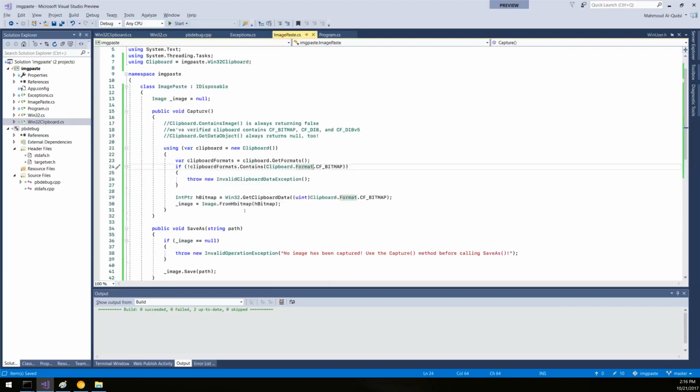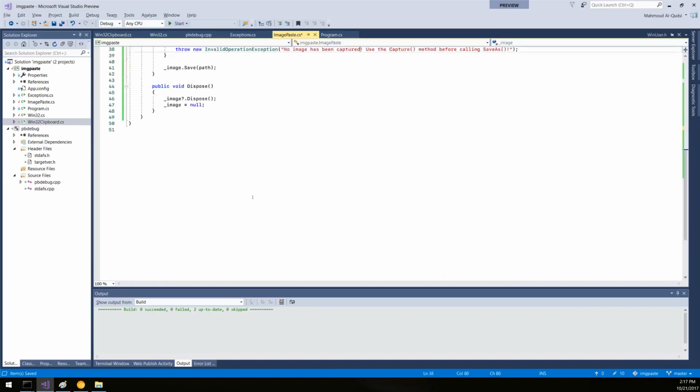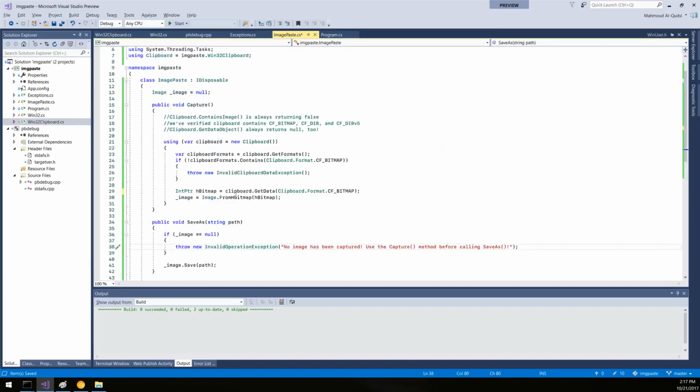We'll figure that out later. And here we can do clipboard.GetData, clipboard.format, CF bitmap. And again, there's no need for the explicit data type here. There we go. And this code has now been cleaned up.